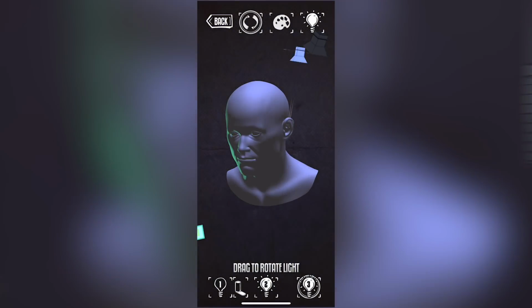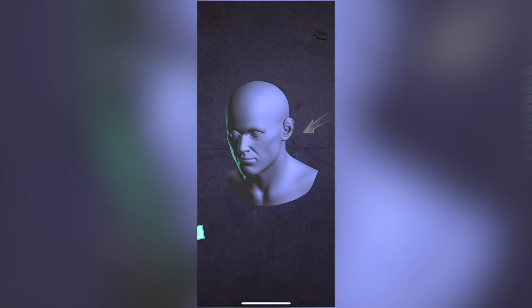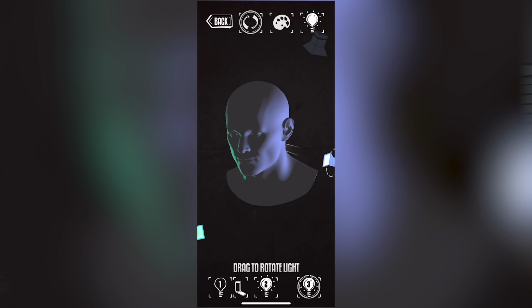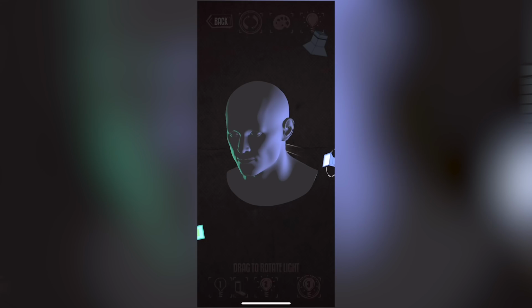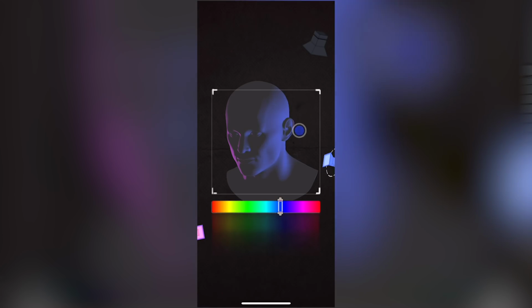So as you can see, I've changed this light, and I'm using just this blue light from the top, and I'm just moving it around to see where I want it to come from. I feel like I can make it come from here, just to make the character a little bit moody, and then I'm going to change that green into something more appropriate. So I'm going to use kind of like a purple here or something. Yeah, and then I might go back to this one and just make it a little bit more saturated. Now this feels like John Wick.